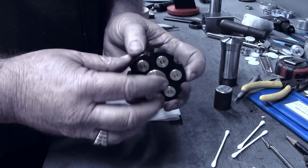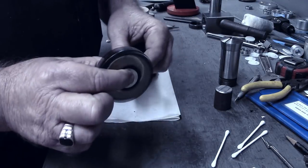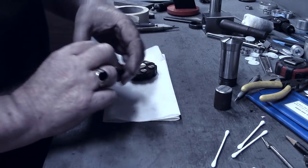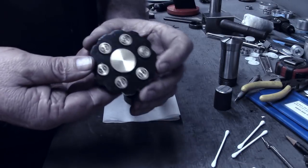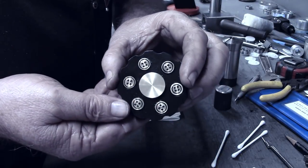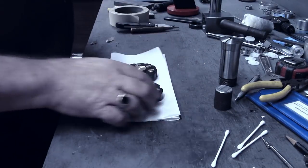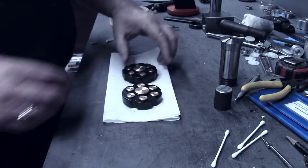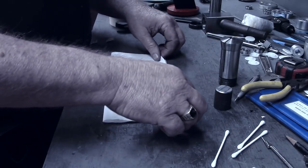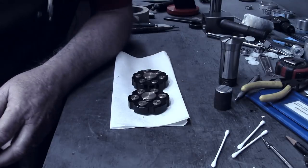This is Aussie's with a revolver theme, if you will. And here's Naomi's with the buttons, both sides. They're kind of heavy for fidget spinners. Just like any fidget spinner.